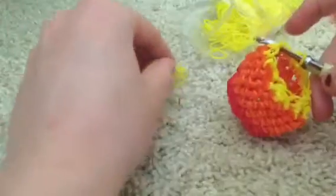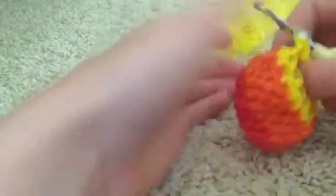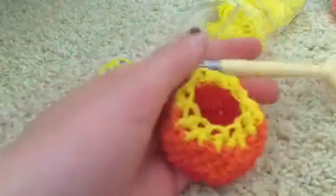And we're almost done. Single crochet, decrease, single crochet, followed by a decrease. And now what I'm going to do is I'm going to take my stitch marker, add it to the band that's around my hook, and now we are on to round 14.